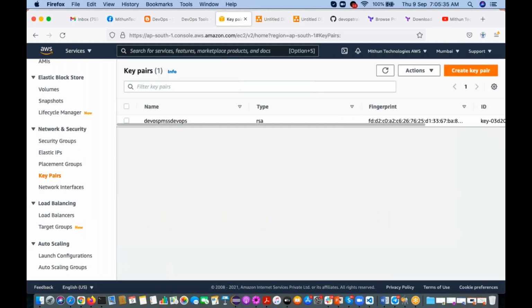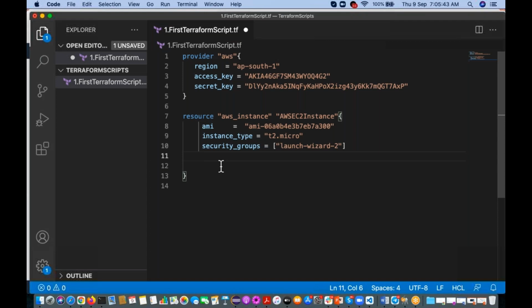Click on that. See here, only one PEM file is there right now in this account. So you have to specify that one. key_name is equal to, within the double quotes, specify that. So it is going to use this PEM file for creating this EC2 instance.